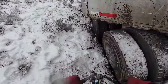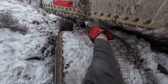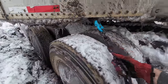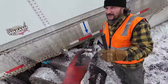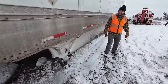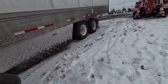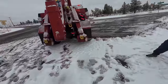What is this going to do? It's okay, I got it. So all we need is a little hammer. Yeah, thank you. You're welcome. So that's what we're going to pull on. I might be able to just get away with pulling on this for now. Not the trailer, if it's as light as he says it is. Yeah. And then once we get it back some, then we can pull on the trailer. We'll try that.